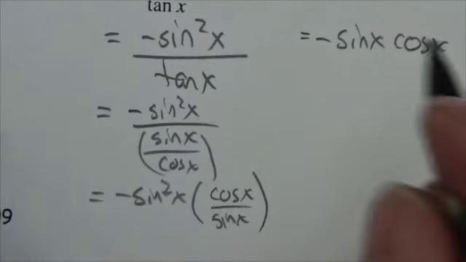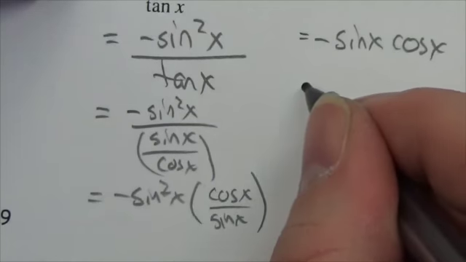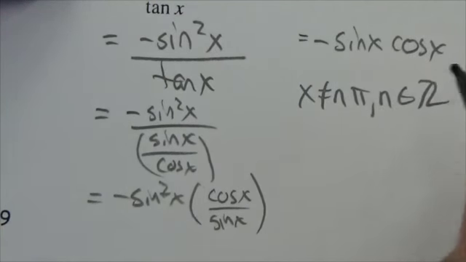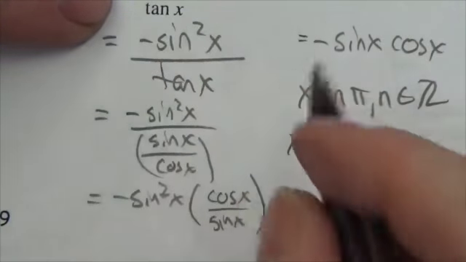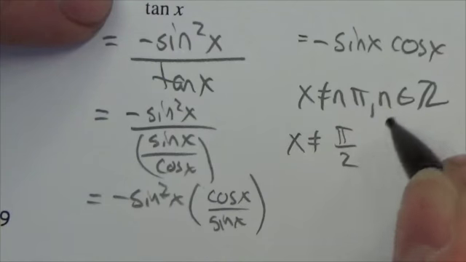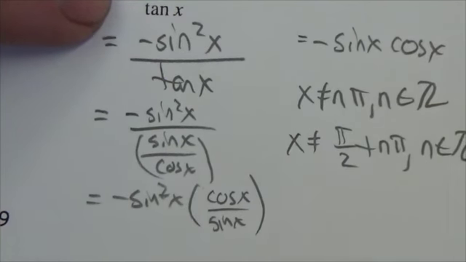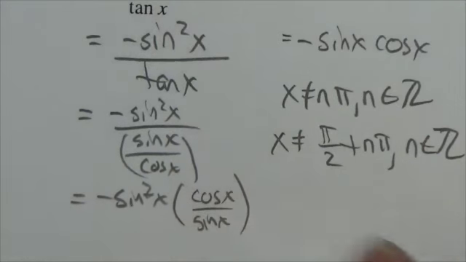Now, sine will cancel so long as it doesn't go to 0, which means x cannot equal n pi, where n is an element of the integers. Now that's because of the sine that's canceling. But again, notice because we've got a tangent in there, that I'm not going to be allowed to equal pi over 2 plus n pi as well, where n is an element of the integers. And so those are the restrictions. Notice that these are coming up quite a bit. When there's a restriction, that seems to be frequently what the restrictions are.